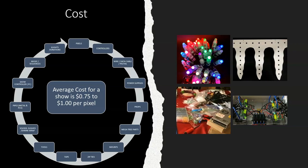Then you have to get wire and Cat5 cable and pigtails, power supplies, props to put everything into if you're not going to make the props yourself. Everything you're going to need to build one of those mega trees, different mounts depending on the types of siding you have on your house. You're going to need zip ties, and a lot of them. I probably went through over 1,000 zip ties at least my first year. You're going to need tape, tools you never thought you'd ever need, solder sleeves and shrink wrap to make repairs, pipes, whether it be metal or PVC, to mount things on.